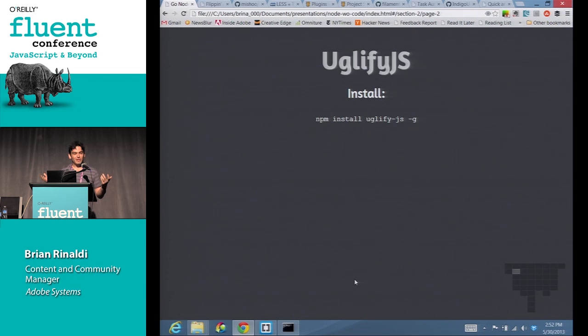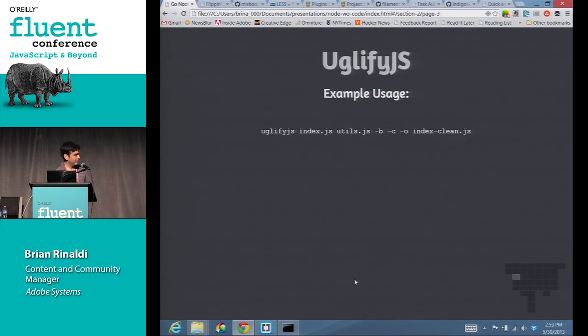All of these things basically install the same way, so I always show you the install. There's one exception, but it's pretty much npm install uglify-js, and the -g is just to make it global so you can use it anywhere, right? So this is how you'd use UglifyJS via the command line. You'd use the command uglifyjs. I tell it what files I want as input, so I can put in multiple files to combine them all into one file, and then I tell it what I want to do with them. In this case, I'm going to beautify them, and compress them, and then I'm telling it which file I want to output.